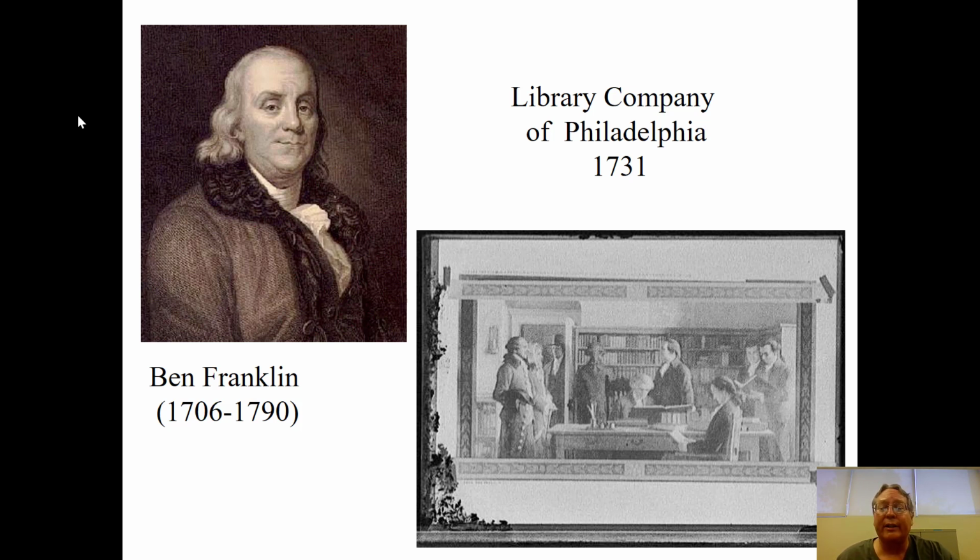Everybody throughout the colonies is hearing about who this guy is, right? His writings are all over the place. People are talking about his inventions and his scientific experiments. Heck, he even catches the attention of the government back home in England and starts becoming a representative for these colonies. So in a very big way, Ben Franklin shows what's possible in these colonies, how far you can go, how much opportunity exists here.